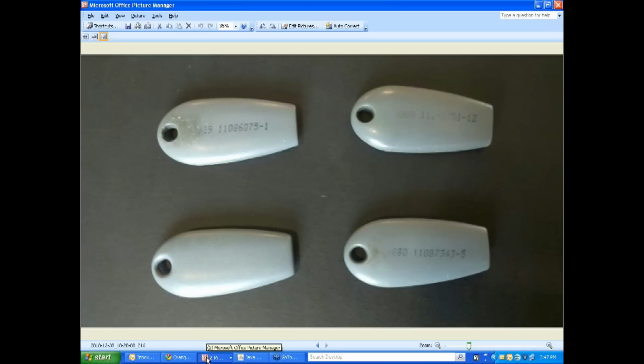As you can see, this is what a lot of the keys look like. As you're looking at the back of your key, some of the numbers have rubbed off. You can see partial numbers. Some of them are faded, and you just really can't read them. If your key looks like this, please email your office manager and ask them for the 3 to 5 digit password that is unique to yourself.